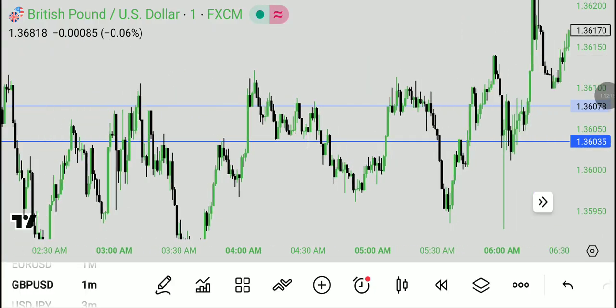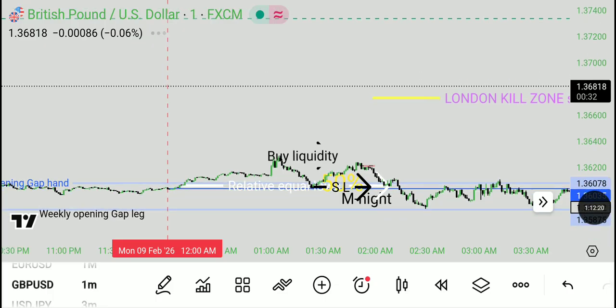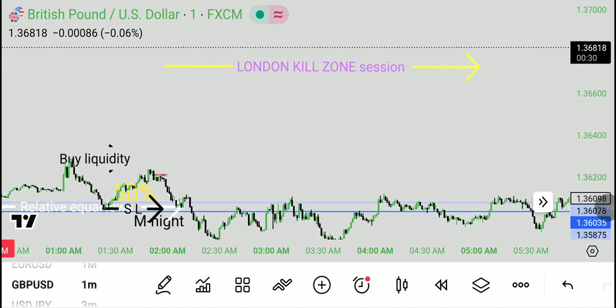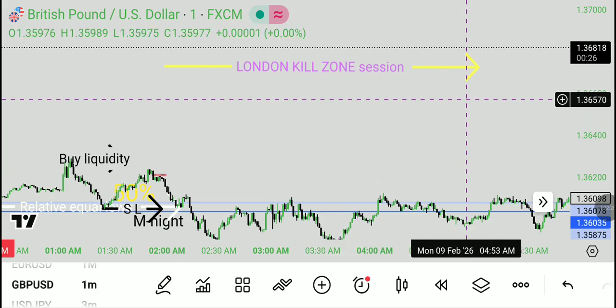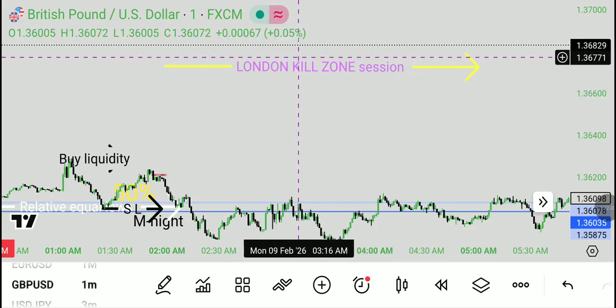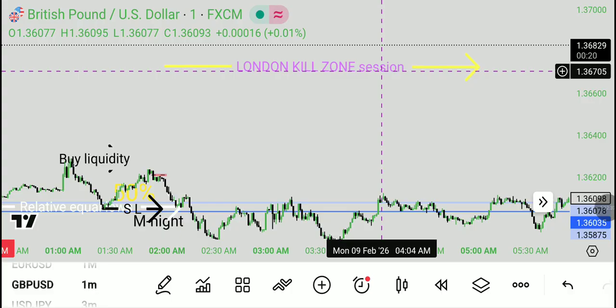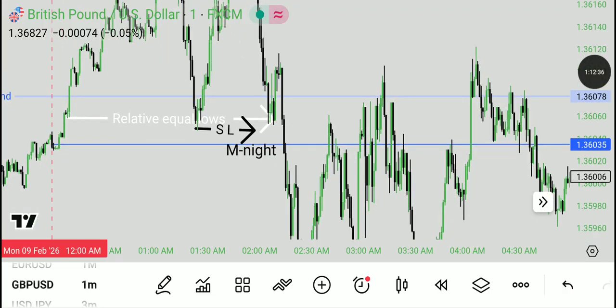You can see at the end of the day, from the London session, from 2 o'clock a.m. now to 4 o'clock, we have found a session, which is the London session. Okay, did you find a setup? Yes, at least that is enough for you.